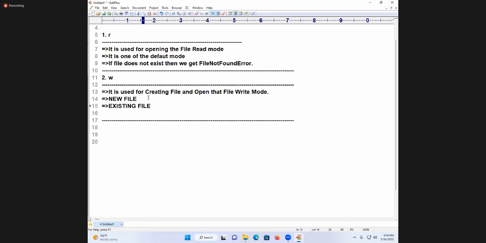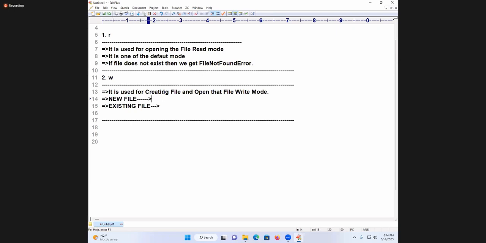For example, when you came on the first day to my class, you brought which notes? New notes. That new file we are opening in which mode? Because of that, what is created? The file will be created and opened in which mode? And you started writing. Now we are going to the existing file. When you open the existing file, do you know what is happening? Existing file means already data is present or not? That data will be replaced with new data.